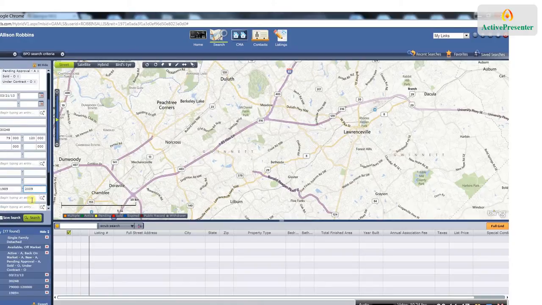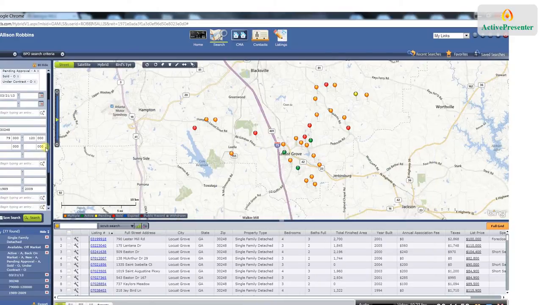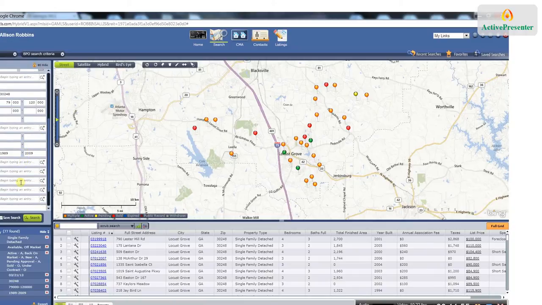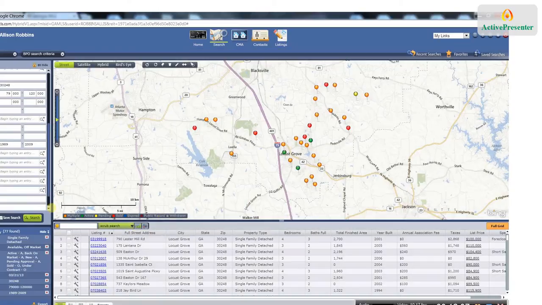Okay, now I'm going to see how many I get in this search. Depending on how many I get, I have 77, that's going to determine if I need to put in the school district that I looked up. I'm going to go ahead and try it just to see if I can get less. And the school is not popping up for me.